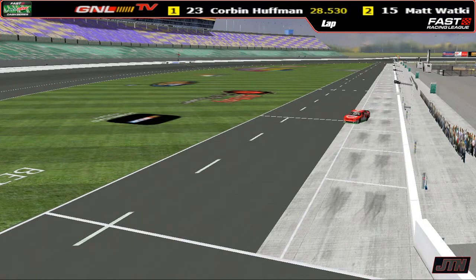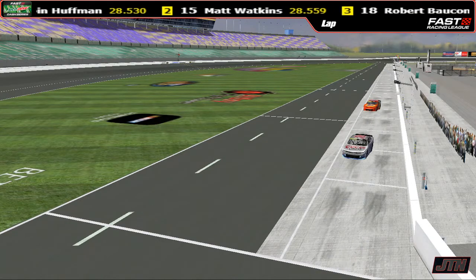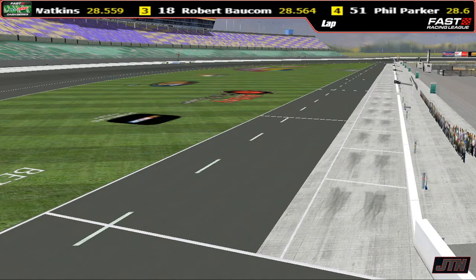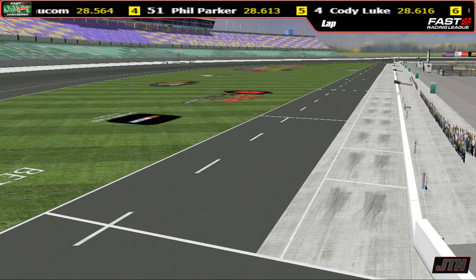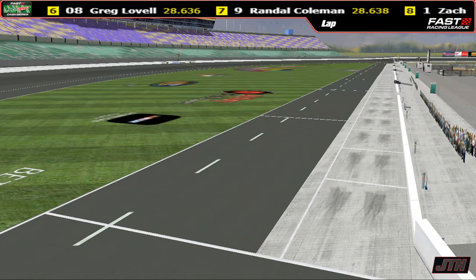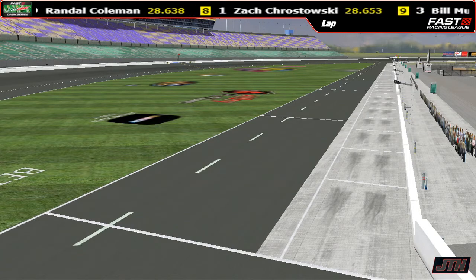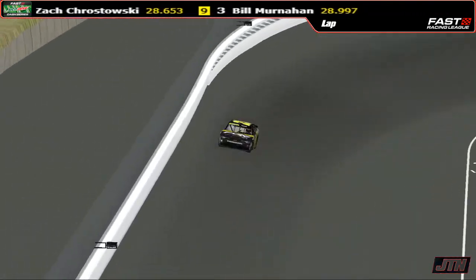Yeah, as we're now getting into happy hour. Ricky, why don't you go ahead and take us through the starting lineup for tonight's race? All right, I'd be glad to. Front row tonight, we have Corbin Huffman in the number 23 Chevrolet. Not row one, pole position. My apologies. Second position, we'll have the 15 of Matt Watkins. Third position, the 18 of Robert Bauckham. Fourth's going to have Philip Parker in the 51. Cody Luke rounds out the top 5 in the 4 car.